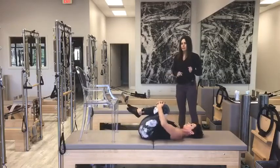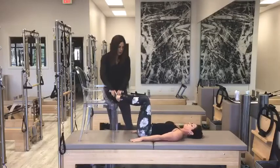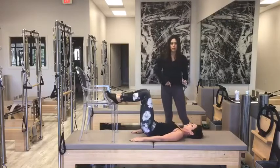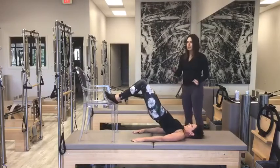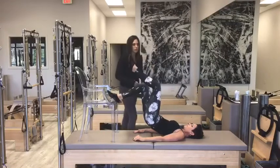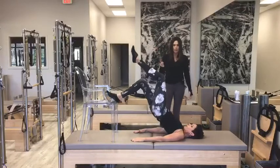All right, so setting back up for that right glute. So remember, heels apart, anchor the heels, scoop the abs, tuck the pelvis, peel the spine up and hold at the top. Left knee comes over the hip. Good. Round down to the belly button to the last rib, keeping that left knee over the left hip. Activate right glute to peel back up.